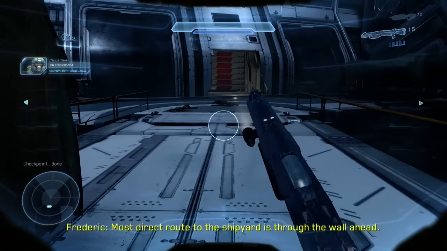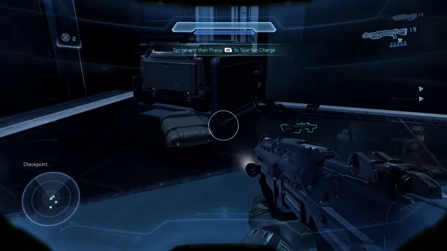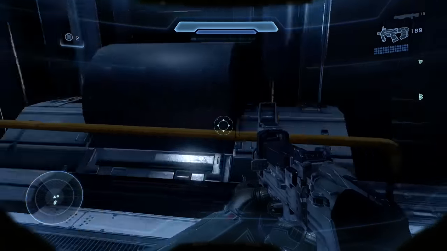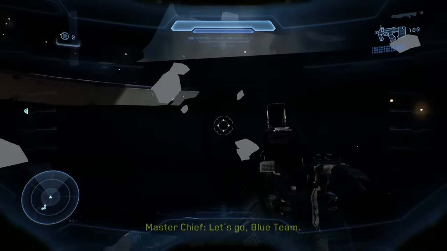Most direct route to the shipyard is through the wall ahead. Let's charge through. And even more. All right, what else we got? Ooh, SMG? Yeah, let's try it out. Okay, so once this is charged through here. Let's go. Woo!